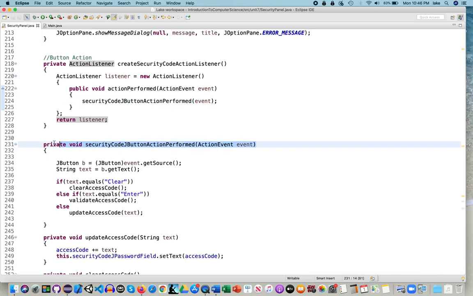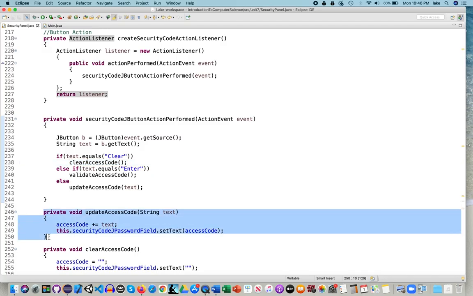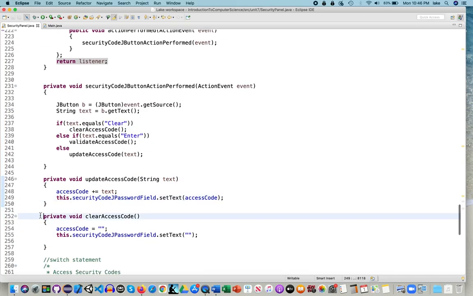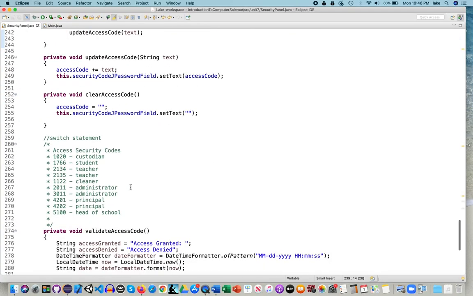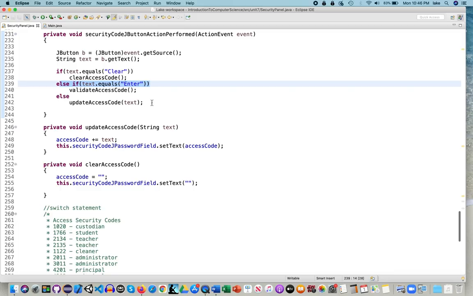The event gets passed, and based on the event, I can figure out which button was clicked. Based on the button that's clicked, I can say if it's clear, call the clear access code method, which is right here. No, that's not the right one. This is right here. And if you're going to do the enter button, you're going to call the validate one down here. And if you're going to do any other button, which is the numbers, update the access code. Let's check it out.